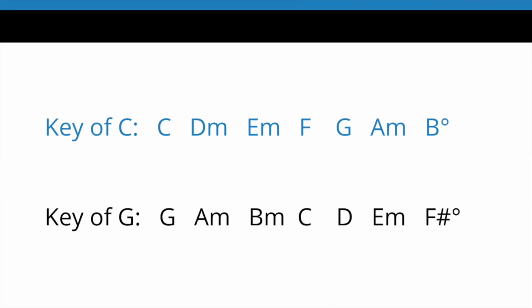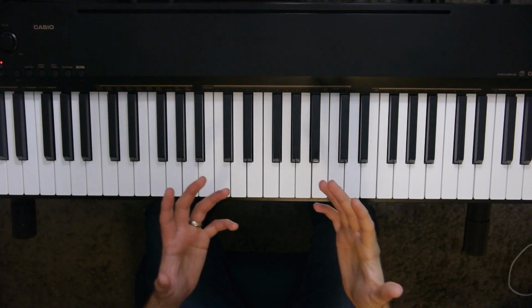So, what I hope you noticed is that the 1 chord in both cases was major. The 2 chord in both of those instances was minor, and so on, right? So what I'm getting at is that no matter what scale we use, the 1 chord, the 4 chord, and the 5 chord are major, and the 2, 3, and 6 chords are minor. That's going to hold true no matter what scale we're using, no matter what key we're in. And to me, this is so crazy.